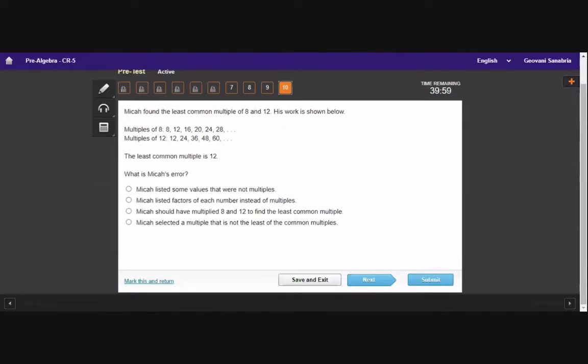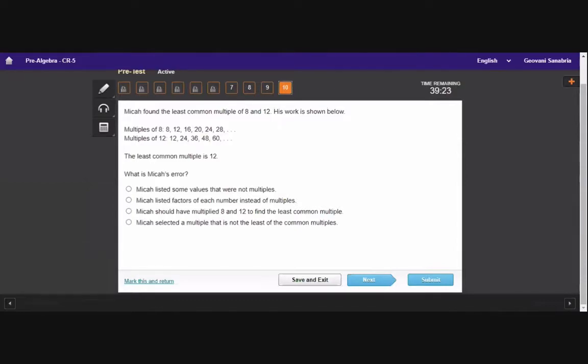So, multiples of 8. The first number is 8, which is 8 times 1. How could it be 12 though, you know? Right. So 8 times 1 is 8. 8 times 2 is 16. 12 shouldn't be on that top list. Yeah, or even 20, right? Right, because there's no whole number that you can multiply by 8 to get 12, and there's no whole number that you can multiply by 8 to get 20. So those shouldn't be on that list at all.